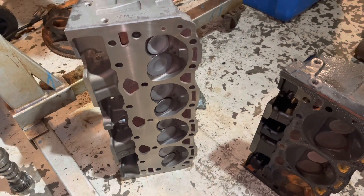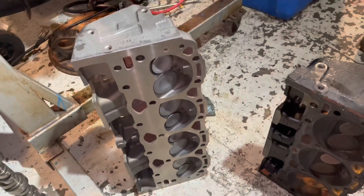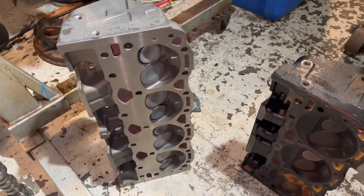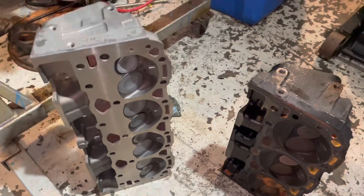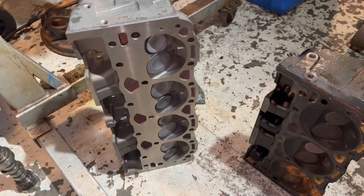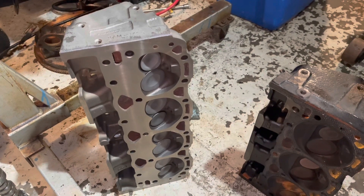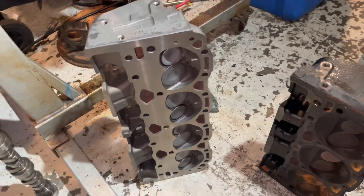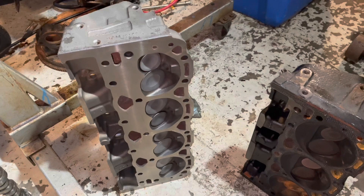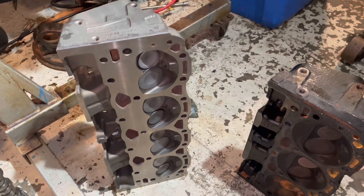If you build a small-block Chevrolet engine — which most MerCruisers are, and so are the Volvo Pentas — you want to use a Vortec head as your baseline, because you're getting extra power just by bolting these on. These cylinder heads are much better at breathing. The LS engine started in 1997 and had the Vortec chamber by default from the get-go. That's why LS engines are much more powerful — they rev higher, breathe easier, and are a better design. Most marine engines from the 80s, 90s, and 2000s are the old Gen 1 small-block Chevrolet, so you can use these Vortec heads.